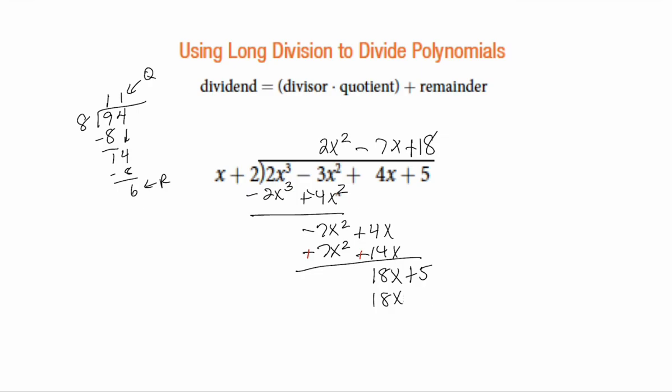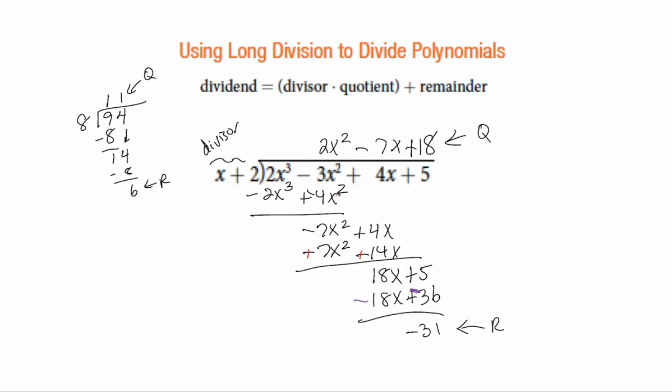And now, remember, whatever you put down there, you are subtracting. And in algebra, that means add the opposite. So both of those things become negative. Now, positive 18 and negative 18 should always go away. 5 minus, that does say minus 36, is negative 31. And that's our remainder. Okay, and this is our quotient. And this thing here is our divisor.